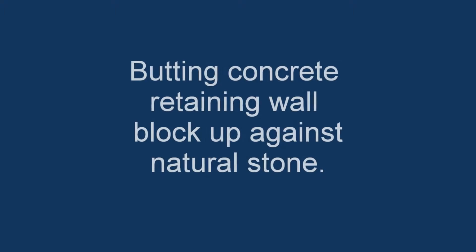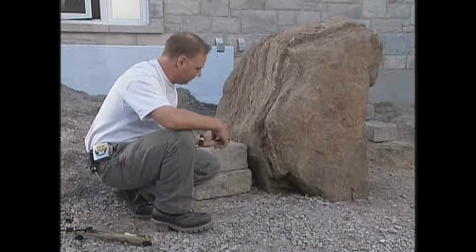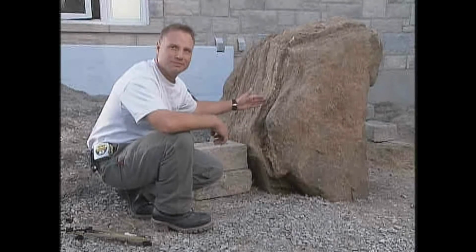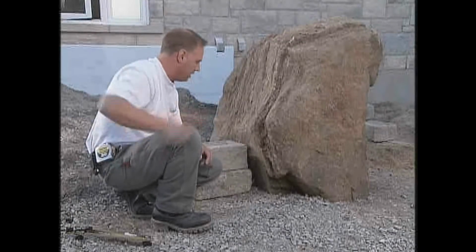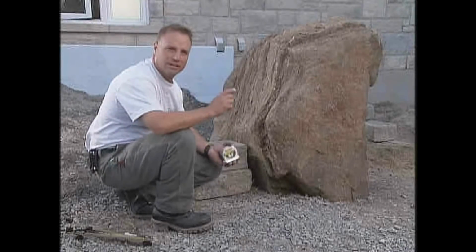Here we have a Mini Creta Plus wall, 6 inches, which is going to be butting a natural stone. And again, you've seen this in pictures where they butt beautiful stonework and the natural stones. This is an application where it's tough and difficult to get those cuts perfect.